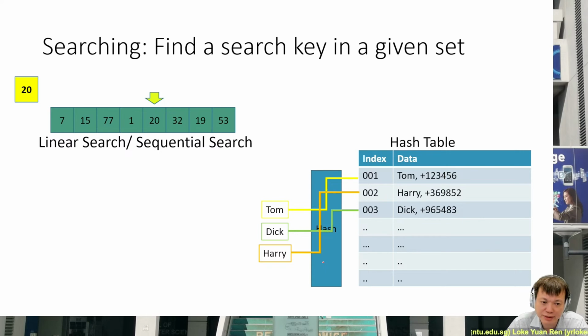In such a case, as I will show you in week 8, you just need constant time, because every time you give me a key, I just apply the function and go to that index. It's always the same fixed procedure, and in constant time, I can find out the answer. But of course, there's some trade-off, which implies you need more storage to store the data. So there's a pro and con, in terms of time and space.